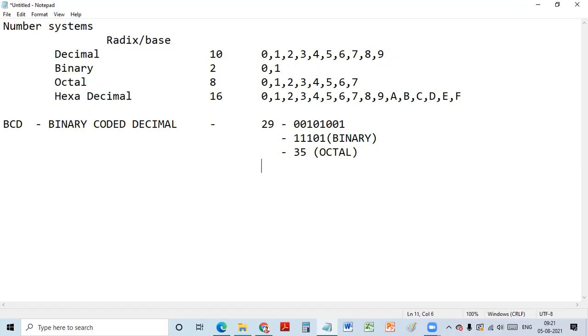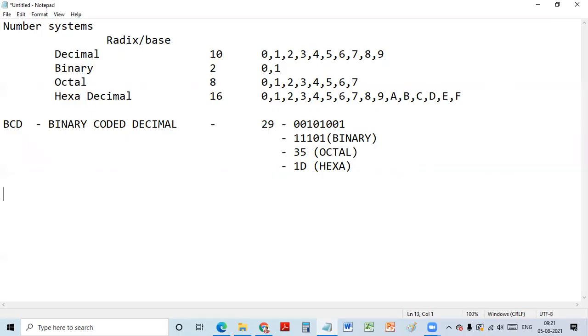Yes, ma'am. 35. And the corresponding number in hexadecimal, you have to group 4 bits together, and in the upper 4 bits, we have only 1 bit. So the remaining 3 will be 0. So 0001. And this is 1101, which means 1100 is C, that is 12, so 1101 is 13, which is D. So 1D. 16 plus 13 is 29. Okay. So this is the corresponding number in hexadecimal.